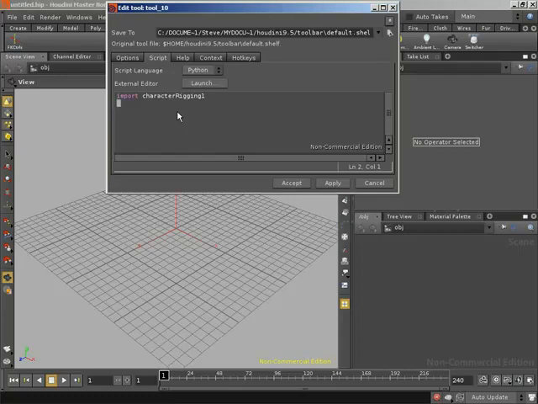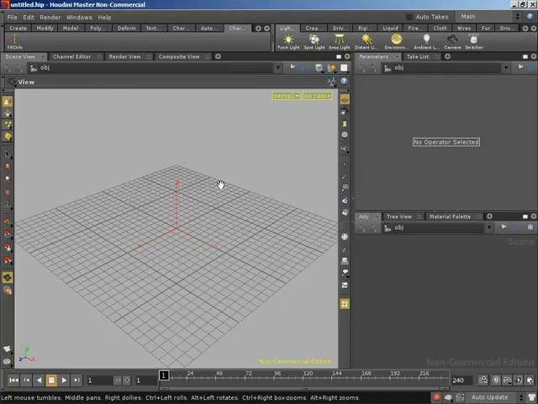The functionality I want to call on will be character rigging 1, specifying the module, dot, what functionality, FK controls underscore tool, open and close parentheses. This is going to call on the FK controls underscore tool function that is defined in the character rigging 1 module. If we accept that, we can now jump over to the character tab and test out our tools.